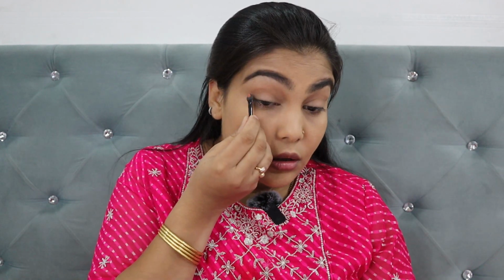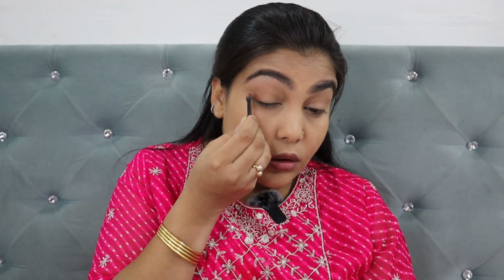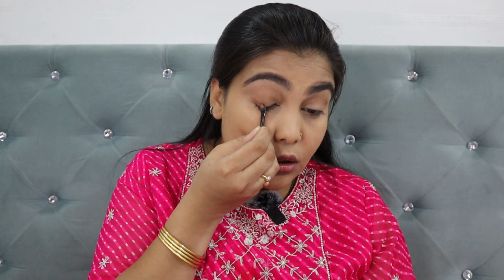Now that the eyebrows are done, I'm going to be heading onto the eye look, for which I am going to be using the Blend the Rules eyeshadow palette in the shade 04 Fetish. It's going to be very easy, and I'm going to be using a sponge tip like this. Apply one layer on the outer corner. This is the shade Cinnamon Brown. Then I'm going to go with Mauve Taupe right after that, and then I'm going to go with Champagne Gold.